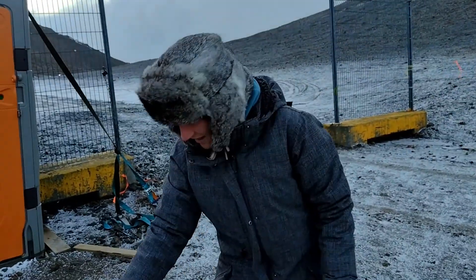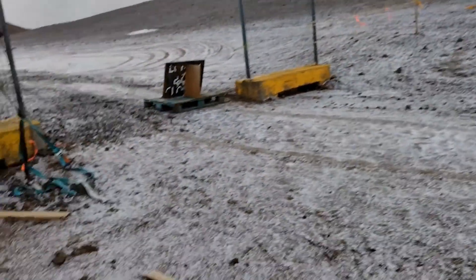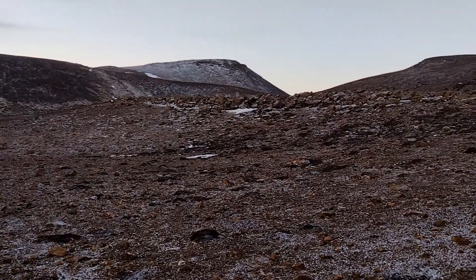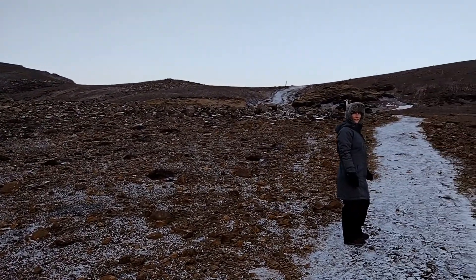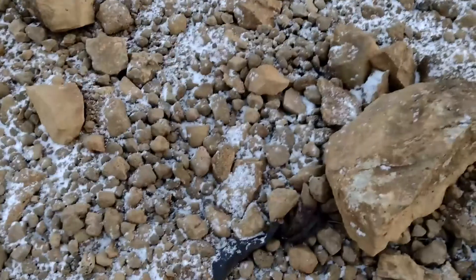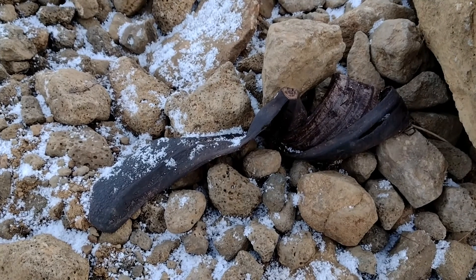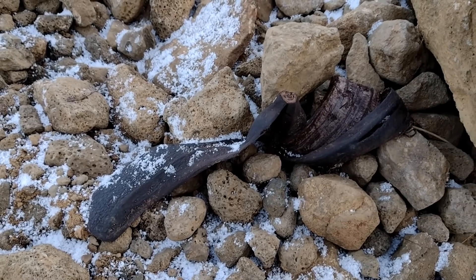Look how thick it was - there's icebergs in it. We are in Iceland! So Al, we're walking through the volcanic field, through the blast area, towards the lava field. And as if this place isn't dangerous enough with all the active volcanoes - you could trip, you could slip on this. It's got volcanoes and ice and some dickhead leaves a banana skin to slip on. It's so inconsiderate.